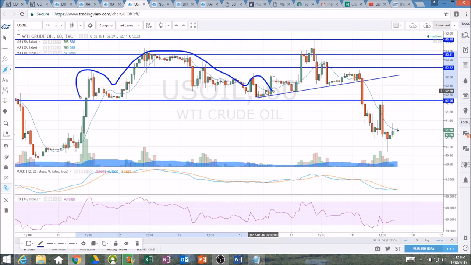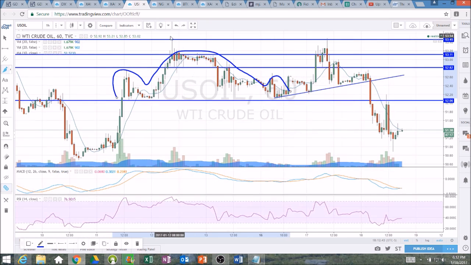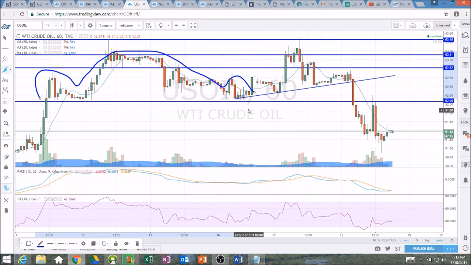So we held that level initially, saw a nice bullish move to the upside. We formed a bit of a double top, 53.47, 53.49, not a convincing bullish break. And then we were forming a little bit of a higher low pattern on the hourly. I drew that uptrend in the video yesterday. And look at that break. All out dump, breaking that uptrend support line. And in the same candlestick, breaking 52.06 support, which led to another move all the way down to 51.19.